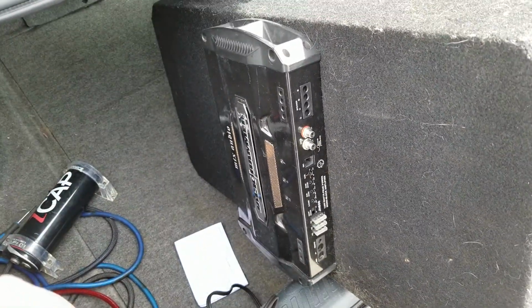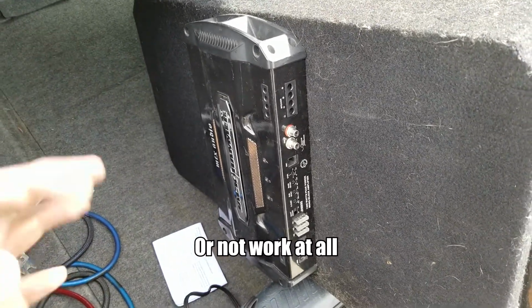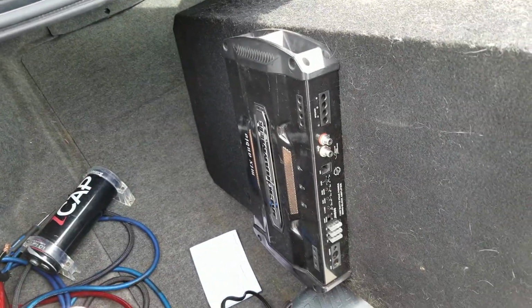Not sure if it's gonna work out very well since it is a used amp and sub. So yeah, let's wire everything up, and if it doesn't work, well, I'm gonna run a remote wire up to my fuse in the front.